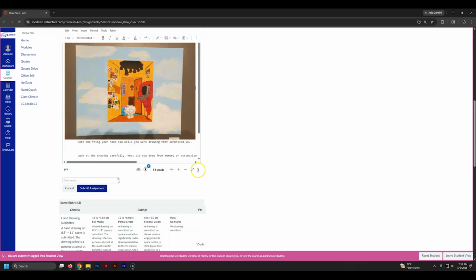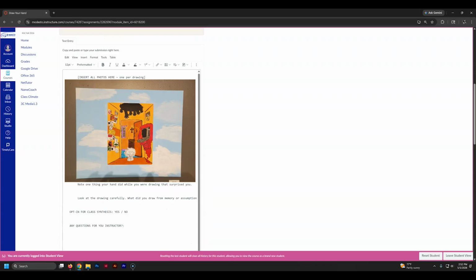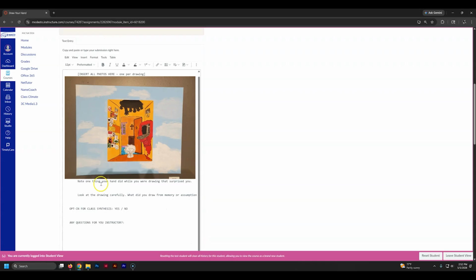So if your image isn't there for me to see, it's just the file that you've attached or something, you're not going to get a grade. Then you'll notice that there are these questions underneath where you put your image. You need to go and answer those questions. That's part of the assignment that gets its own grade. It's probably the most important part of the class, really, for most of you, is this is where you get your critical thinking that applies outside of art.